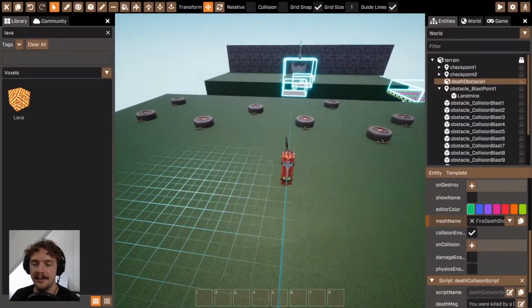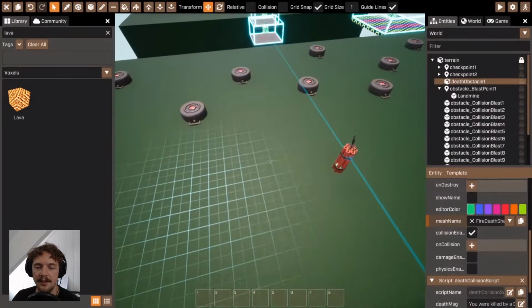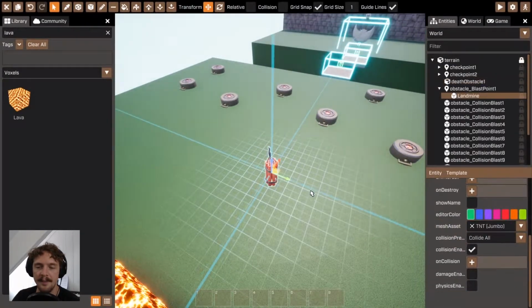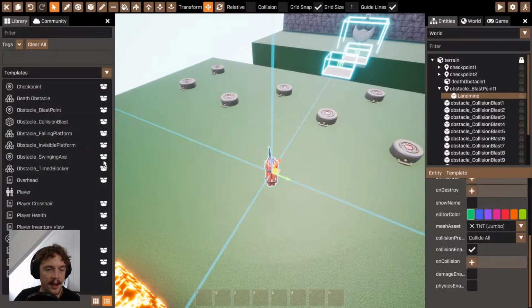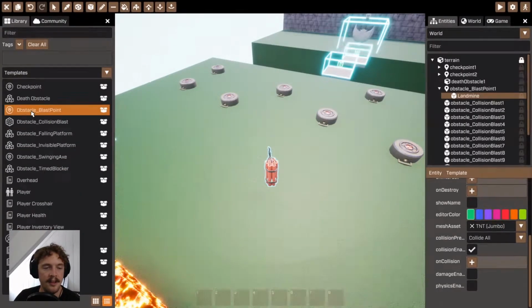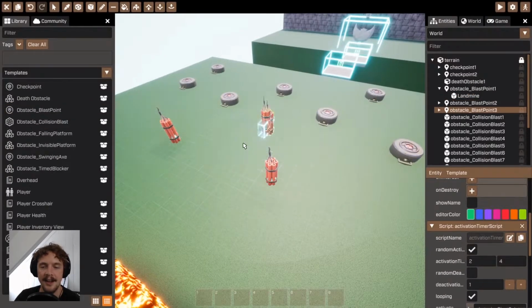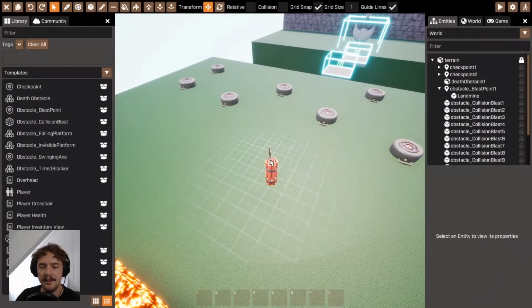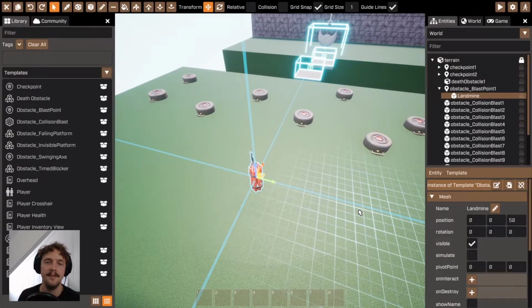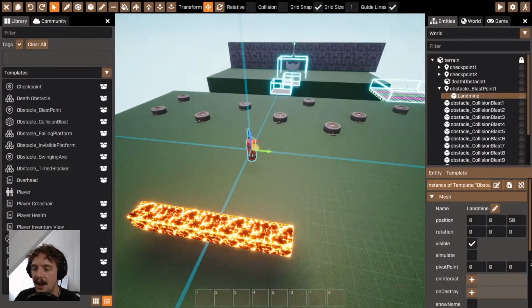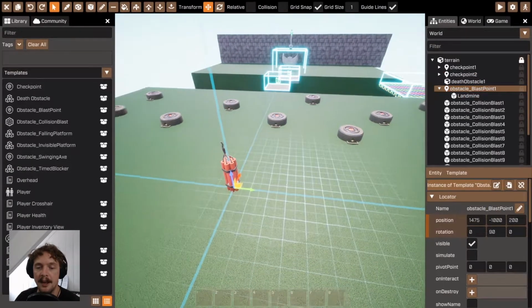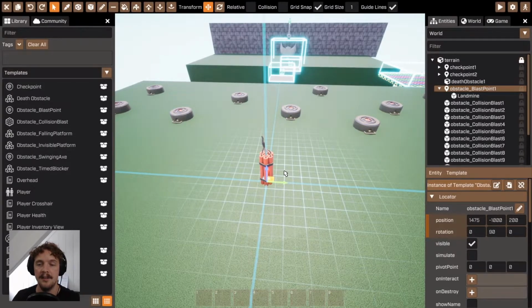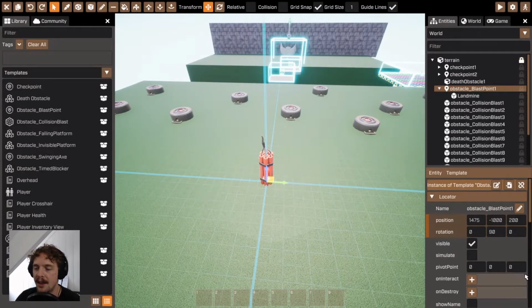Now onto the Obby components. So you've got your jump gaps, you've got your death obstacles. This one here, this is called the blast point. So let's navigate over to the templates. Obstacle underscore blast point. To add it to your game world, you click on it there and you click it in your game world. What this does is this is a timed explosion which will shoot the player across the screen. So it could be used either to damage the player, because it can damage the player, or you could use it to make it more unpredictable or more difficult for the player by shooting them into a different place.